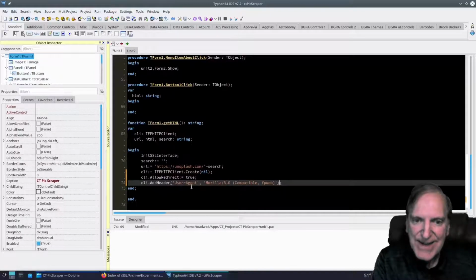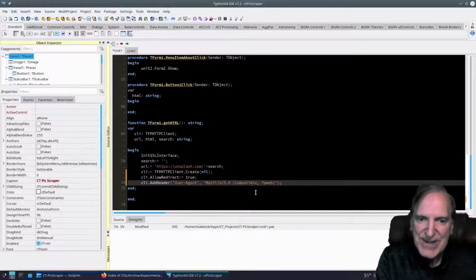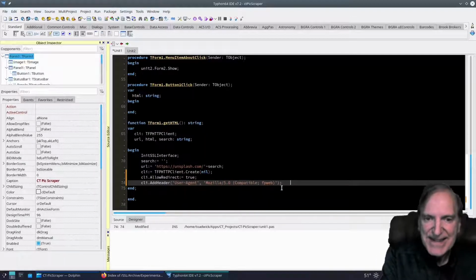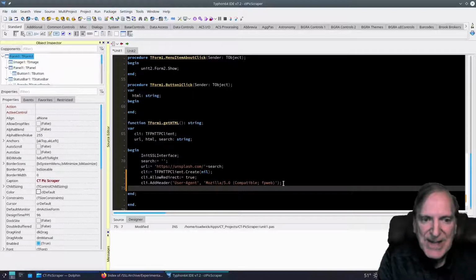Actually, that shouldn't be a comma there, that should be a semicolon, so we'll delete that comma. Okay, yeah, that looks better. So that's our header for our user agent. That way we look like a real browser.